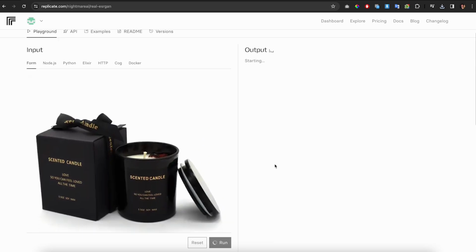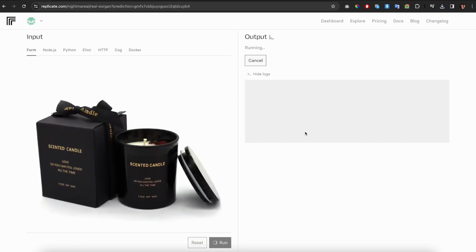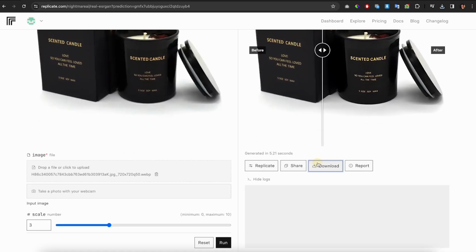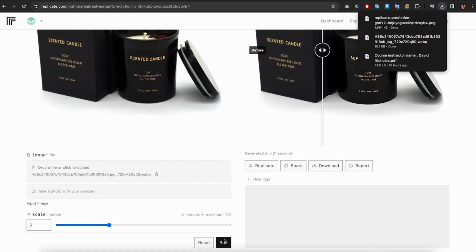Then what's going to happen is AI is going to generate an upscaled version of this image for me to edit, okay? See, just like that, it's given me a higher resolution version, and you can see it's actually done a good job. Look at that. If you scroll back and forth, boom, that is an absolute gold nugget for this stuff, okay? So what we're gonna do now is click download, and now we've got a high resolution image that we can play with.